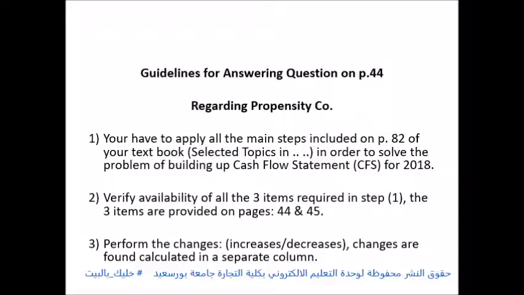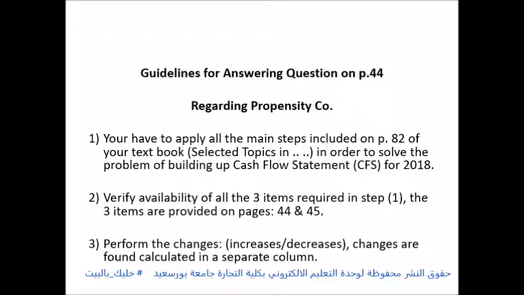The problem requires you to build up a cash flow statement for 2018. We have firstly to know whether we have the inputs, whether we have all the requirements for solving the cash flow statement required. Be sure that you have all the 3 items required in step 1. The 3 items are provided on pages 44 and 45 of your textbook. We know all of them.